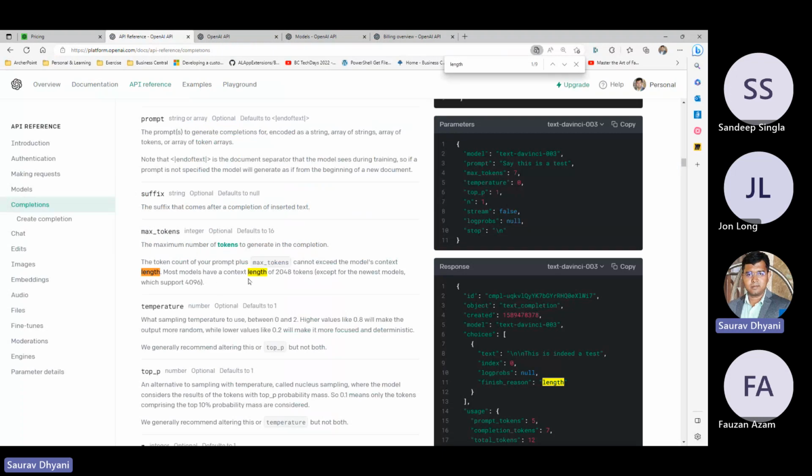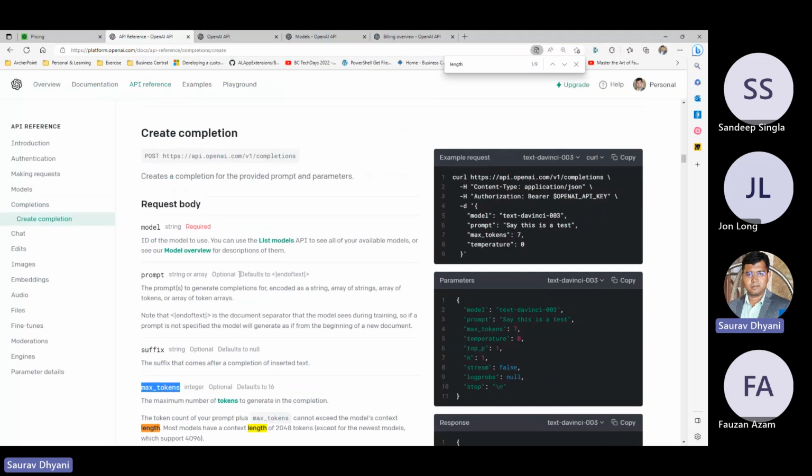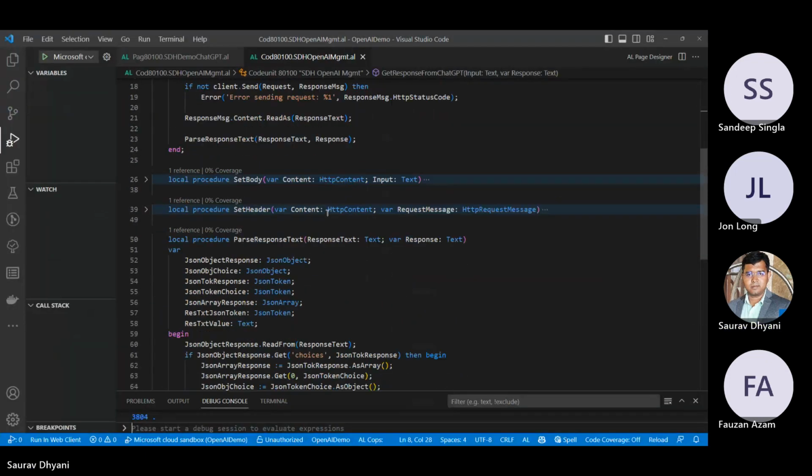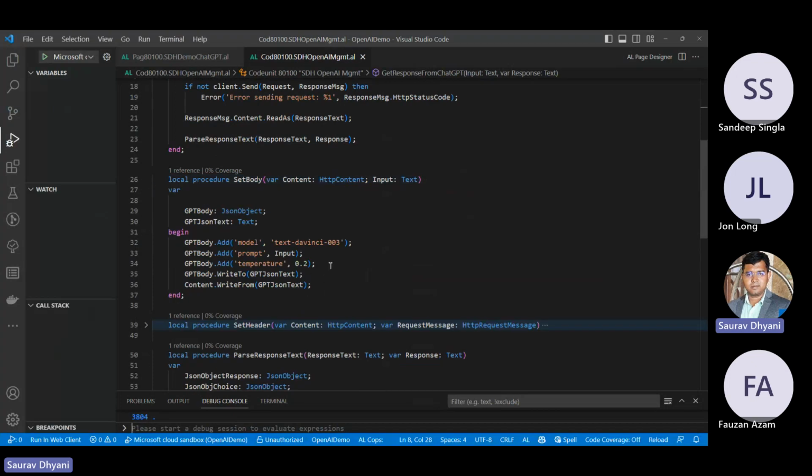Let's play with this. You can pass 2048 in the length. So let's try the max token into our body. Okay, let's come back to our code where we are setting the body here.